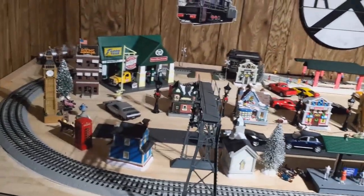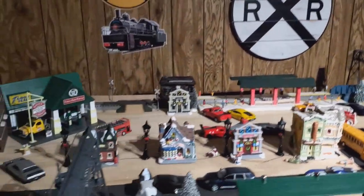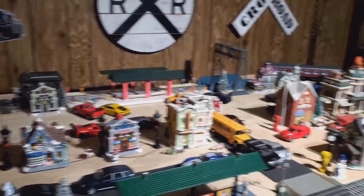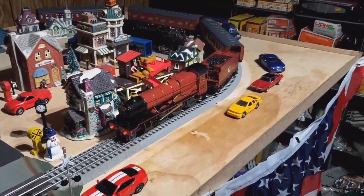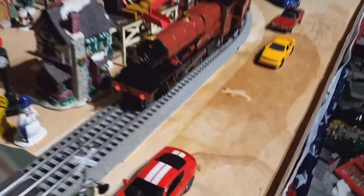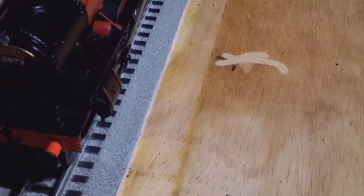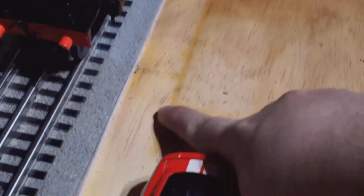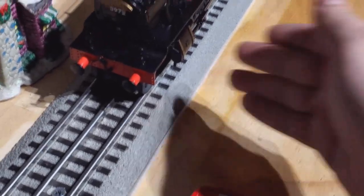Now, I do want to point something out as well. I didn't want to do a layout upgrading video because it really wasn't something that big. But basically, I moved the track back a few inches, about an inch or so. If you see right here in the wood, you can see that's where the original placement of the track used to be. But I moved it back about an inch.